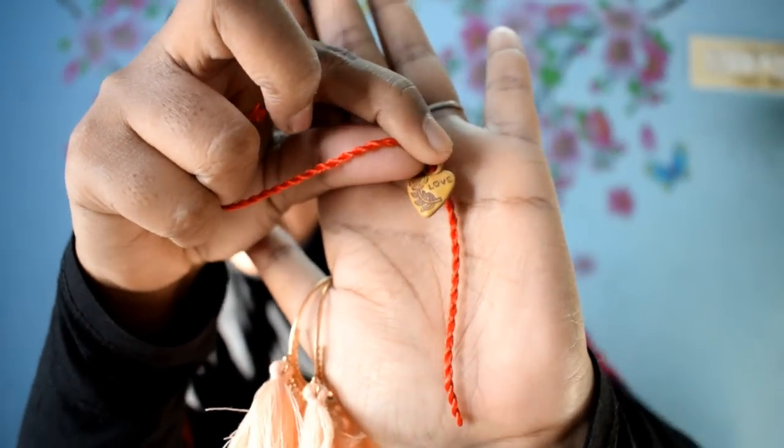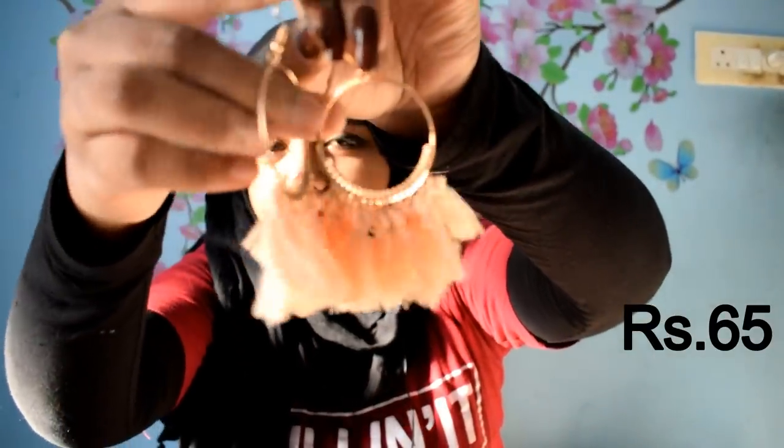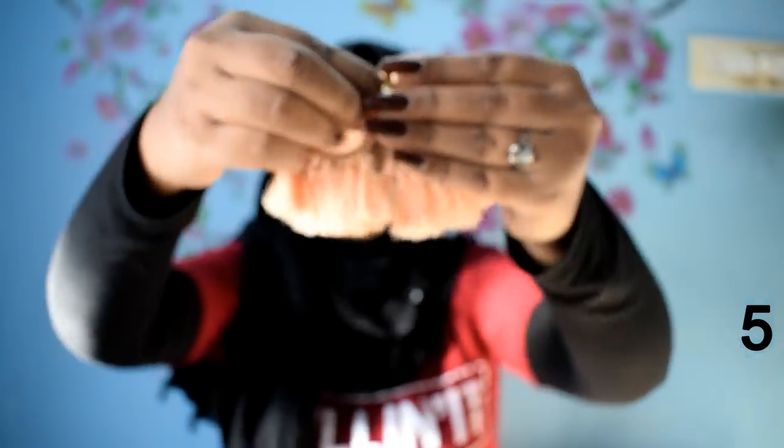The first jewelry piece is earrings. I have a heart earring with a lot of love design - it is very sweet and cute. There is also a round gold tassel earring - the gold pattern is very pretty and all the tassles are very good quality. This is a very good earring product. There is also a bracelet - a layered bracelet with two chains that you can attach together.